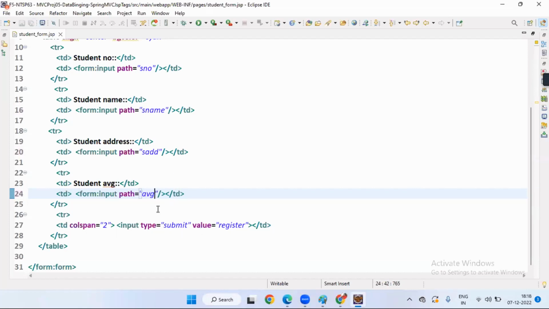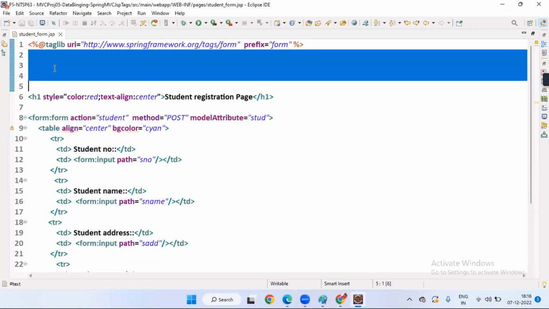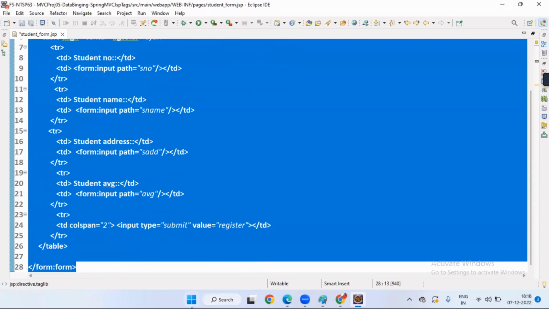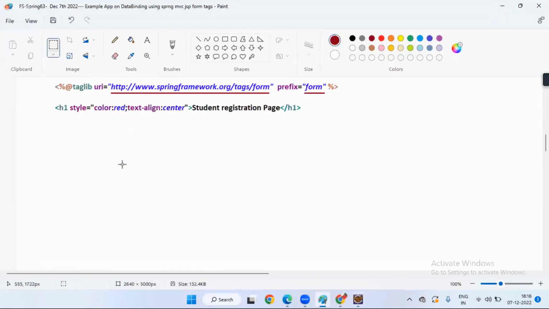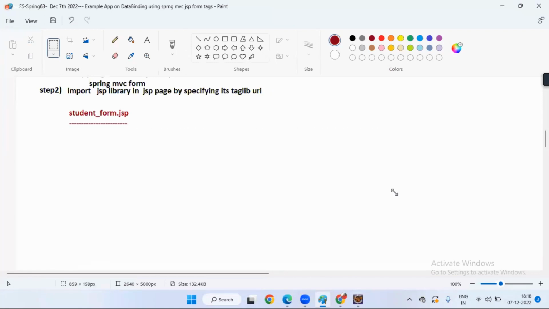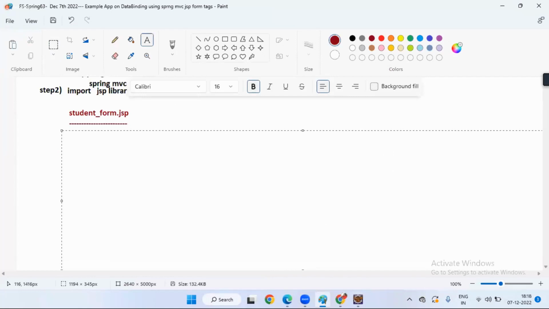For the submit button, there is no tag. This is the form designing we have done. Copy this, my dear. This is the form designing that we have. Say paste.